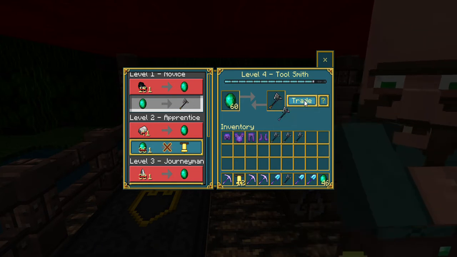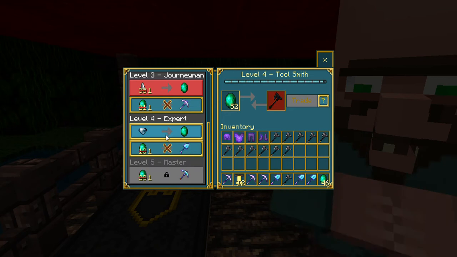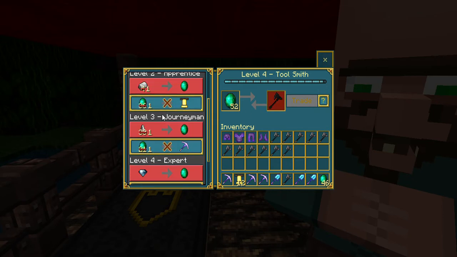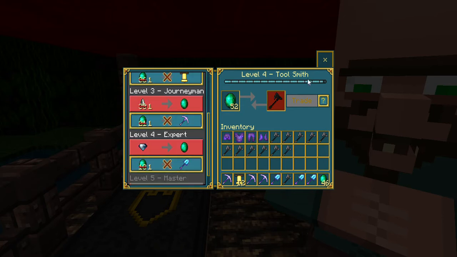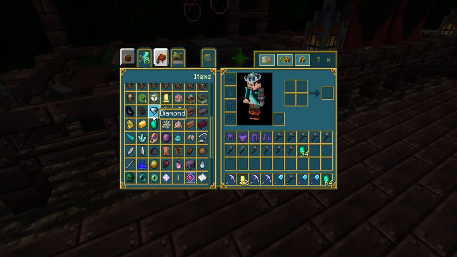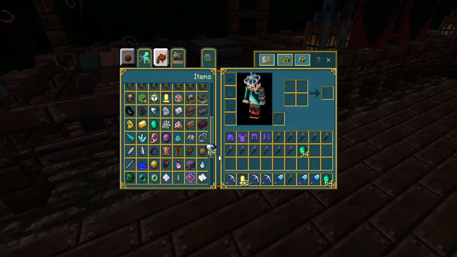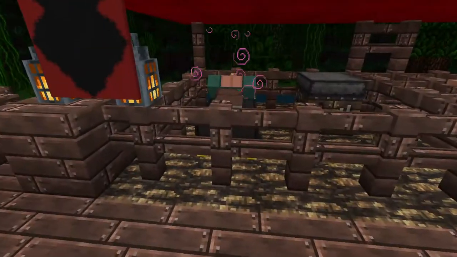Axes. Alright, this is not working. I want to know where that enchanted diamond pickaxe is, though. So close! Fine, I guess I'll just get a diamond. Let's get a couple diamonds. One, two, three, four, five's definitely enough.